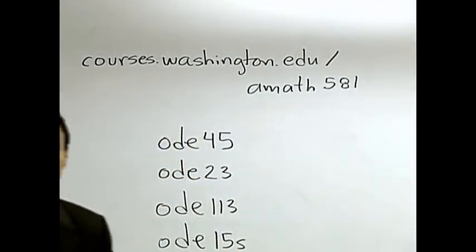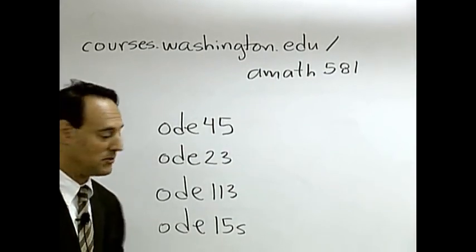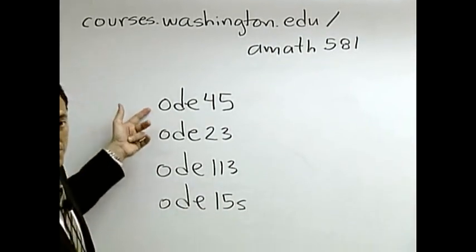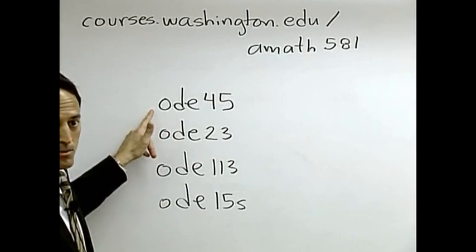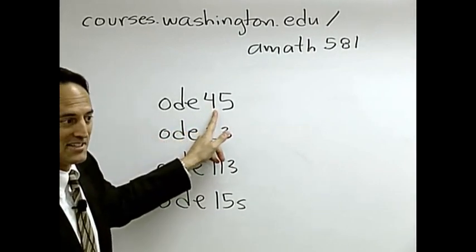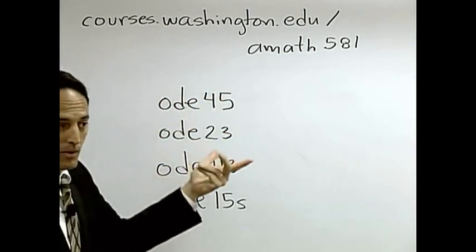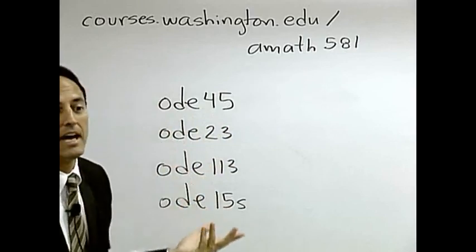So for instance, here are different differential equation solvers you could use. ODE45. This is fourth order Runge-Kutta. Fourth order, 4, 4, 4. There's a 4. So somehow maybe that 4 is related to fourth order Runge-Kutta. So in fact it is. We'll talk about what these two numbers mean. What's the 5 doing there?